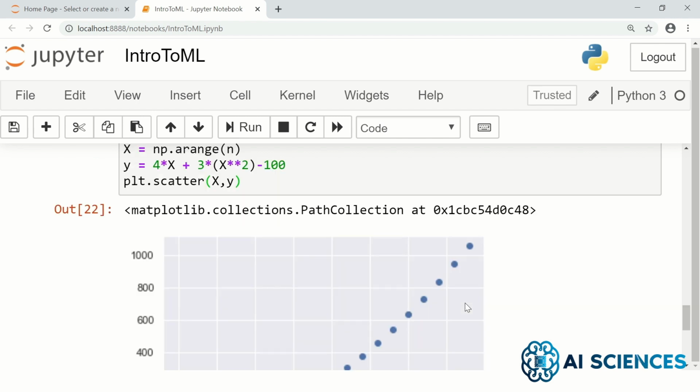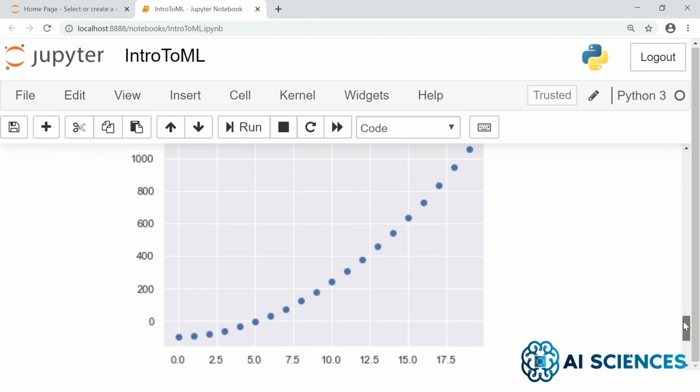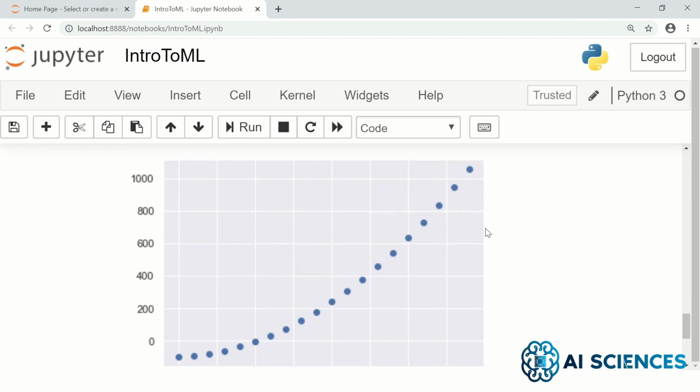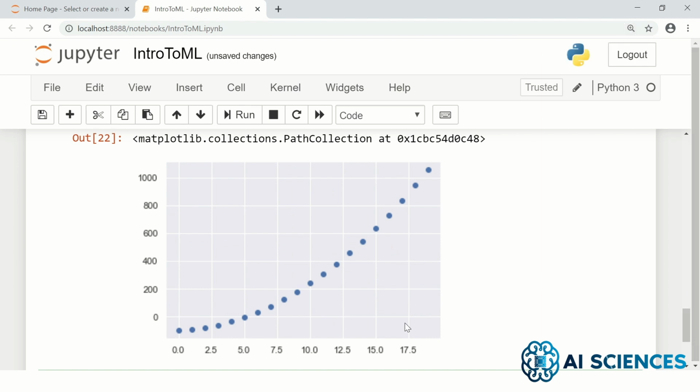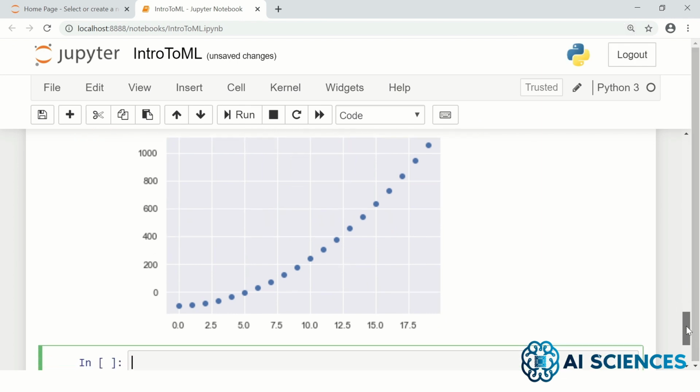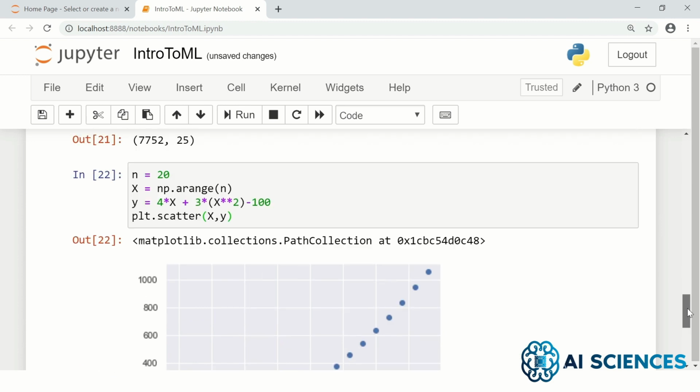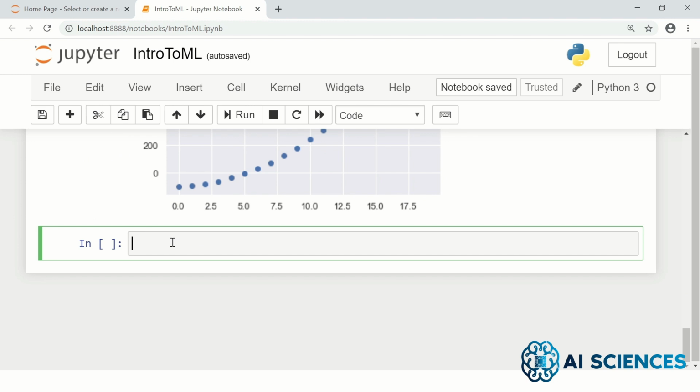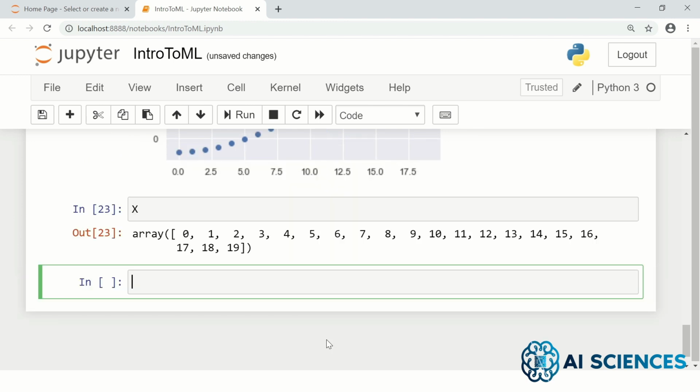Let's see a scatter plot. So this is the mapping between x and y. This is the x-axis, which is the feature value, and against each feature value, that's what our prediction is. What will happen in reality is we will be just available with x, and we will be available with y, the corresponding targets.